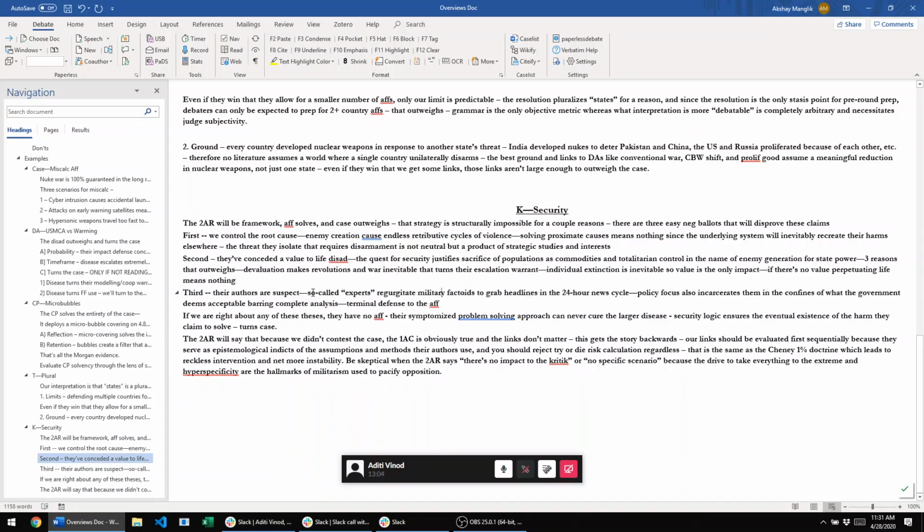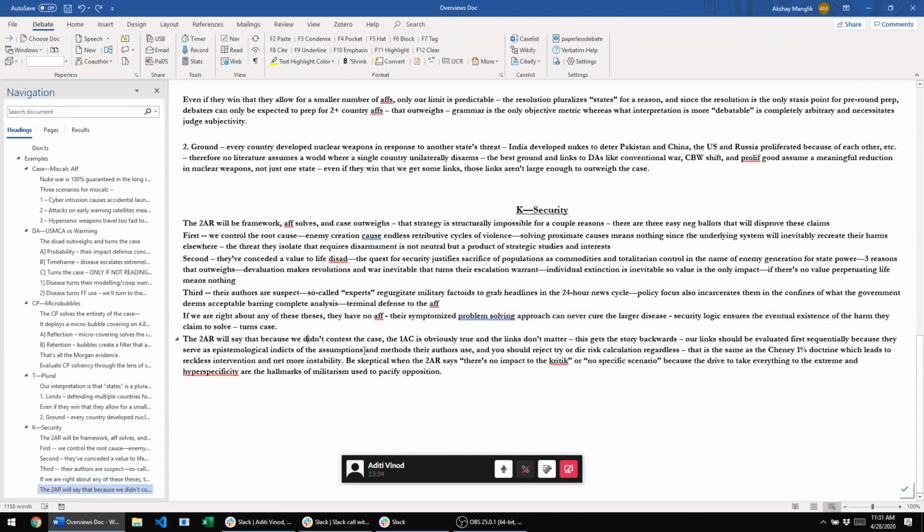Again, there's a trick here. There's an epistemology trick, which is especially important in K debates. Something like security that has a very big K trick, like epistemology, you'd want to really highlight that in the overview and maybe contextualize this. For example, if on the case you said this author is suspect or is funded by military sources, you'd want to highlight that in your overview, and then do judge instruction about why winning just one of these impact calc arguments takes out the affirmative.